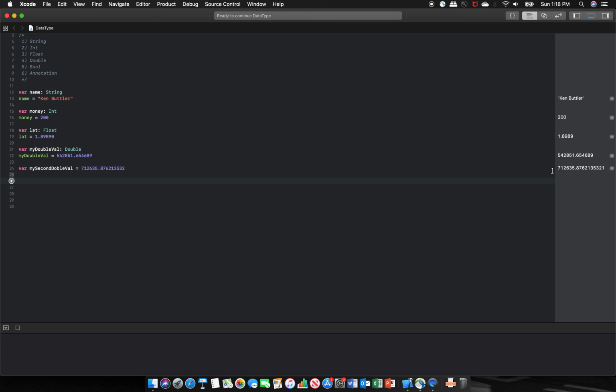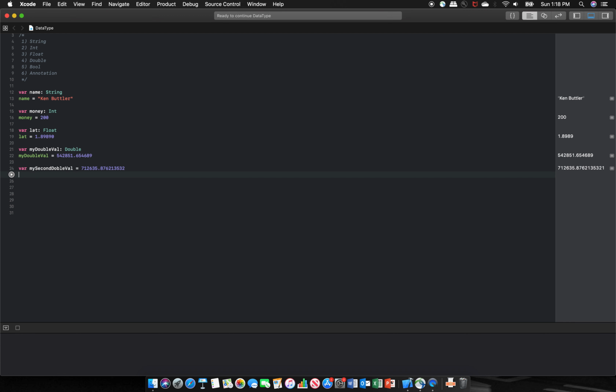Can you see something? By default, if you don't mention your data type initially, it is double, because double has more memory to hold the data. This is one more thing. So you know what the default value is, you know the difference between string and integer, and you know float and double.